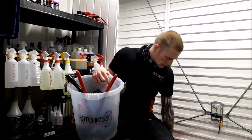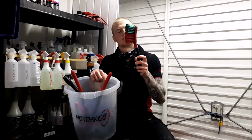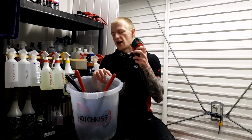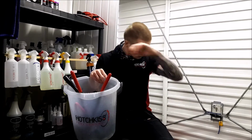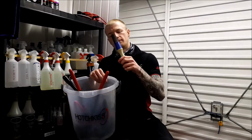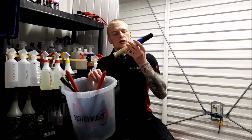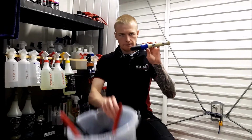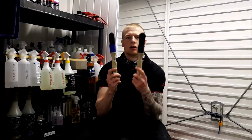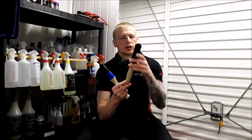So, easy tail brush. And then we've got the Vikan short handled brush for the wheel faces. Nice and soft, so it's not going to scratch or anything like that. Then we have the Atlasta soft tip brush. Now, there's two of these. We've got this one, which is a soft tip, and this one, which is very, very aggressive.